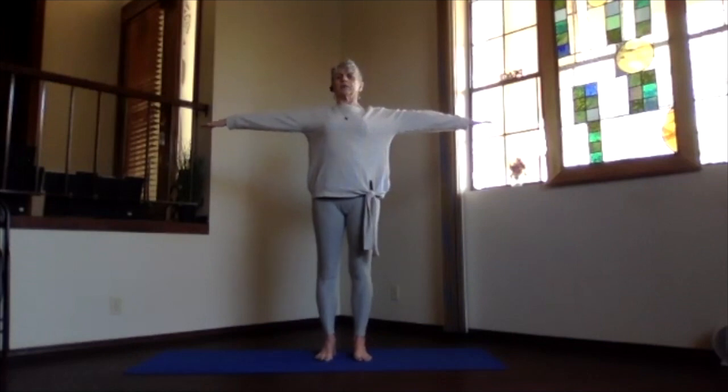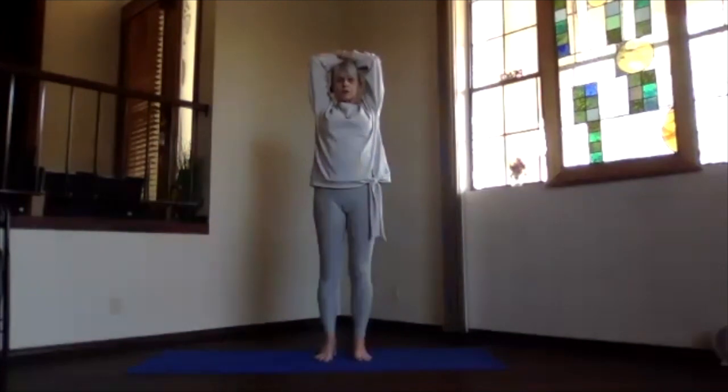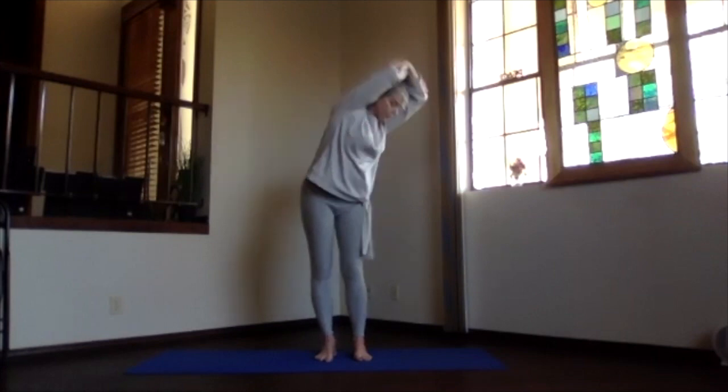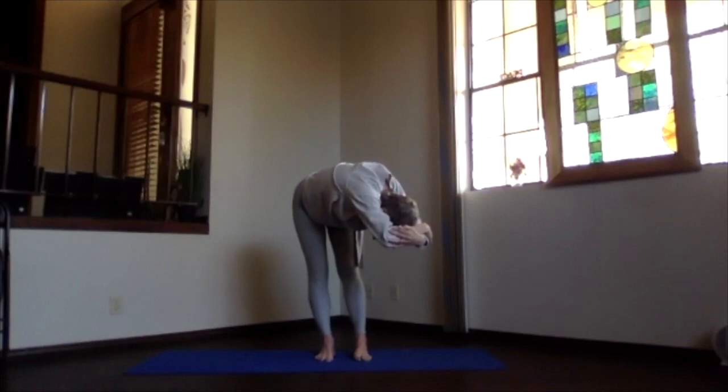Again, inhale, bring those arms to shoulder level, palms up, right over your shoulders, clasp your elbows, pull them back and down. So shoulder blades and sitting bones down, crown high, stretch the spine, and then exhaling, turn either direction for a twist. You can keep your knees a little bent. Keep the weight on both feet evenly. Stretch up as you breathe, and pivot over as you exhale, and just kind of fall into that twist position forward bend as your body wants.